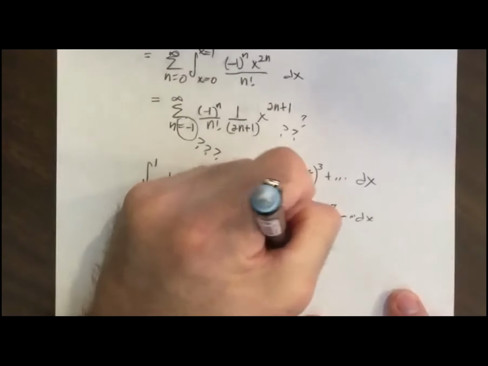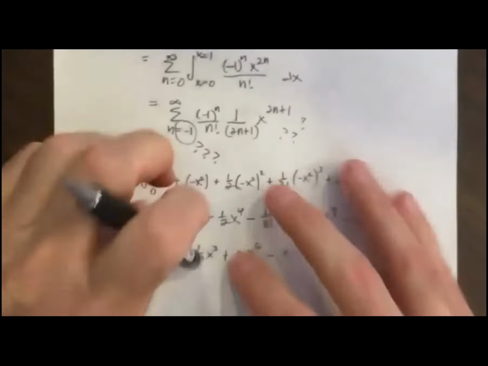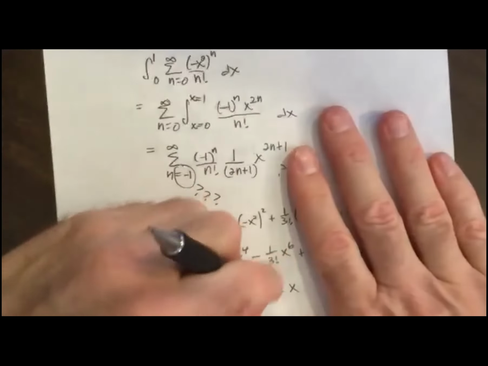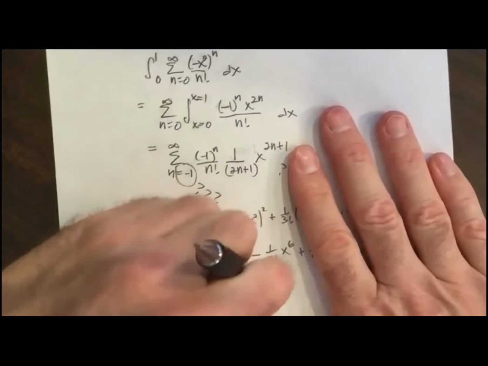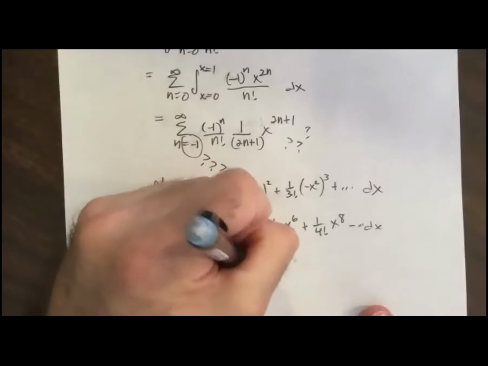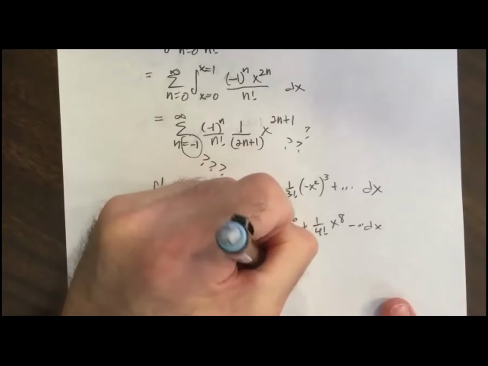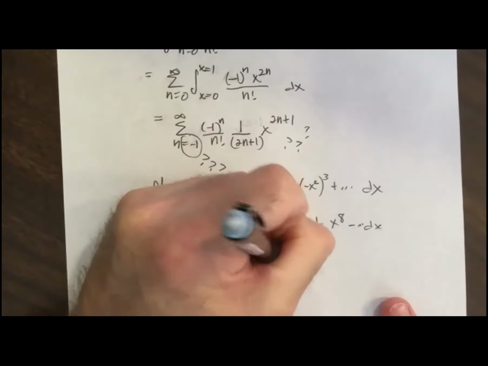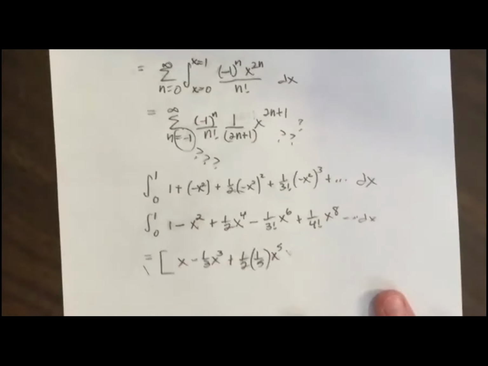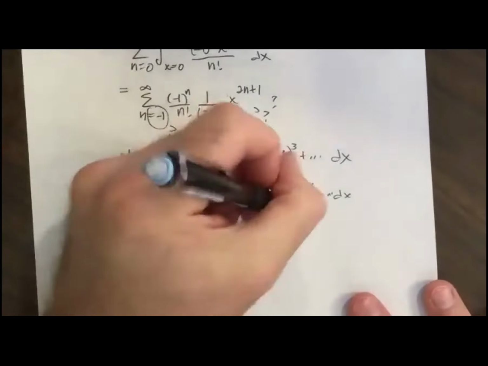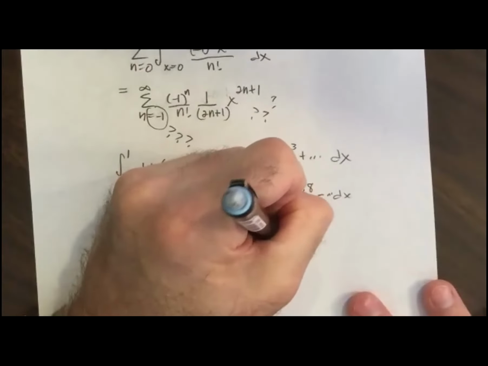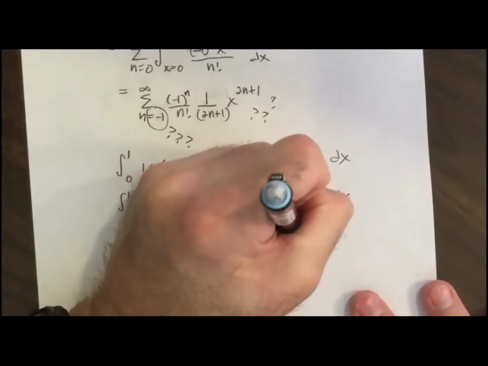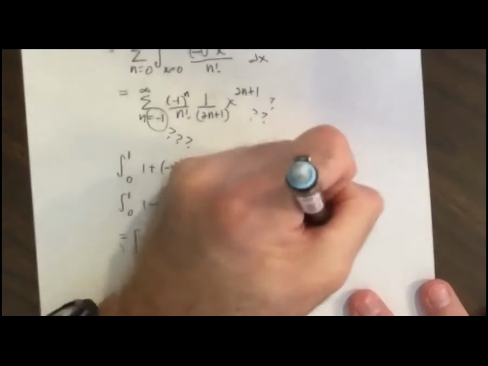So this is minus x to the, oops, I messed it up. This goes to the 5th. Maybe I should write it like this. Just leave the half right there for now and put the 1/5, right? X to the 5th right here, because then it'd be easier to see the pattern. And then go minus 1/3 factorial, and then we get 1/7 x to the 7th, right? And then keep going.